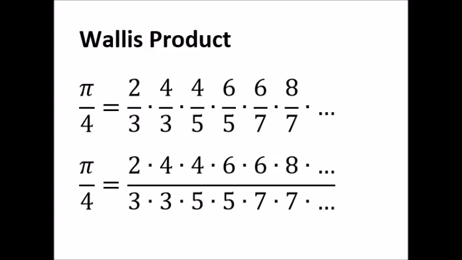As we continue our quest to find digits of pi, today we will take a look at the Wallis product. This is named after the English mathematician John Wallis, who was a contemporary of Isaac Newton. This is an infinite product, meaning we multiply an infinite number of fractions together. It is similar to an infinite series, except we are not adding or subtracting terms.